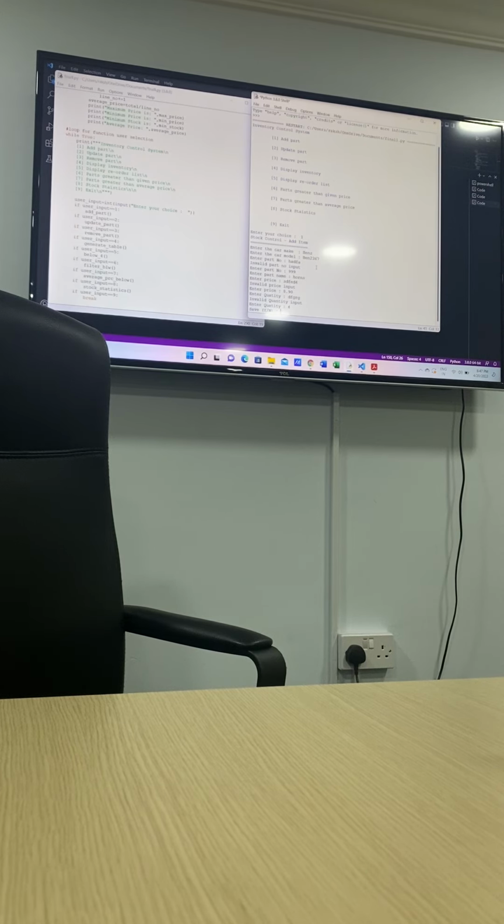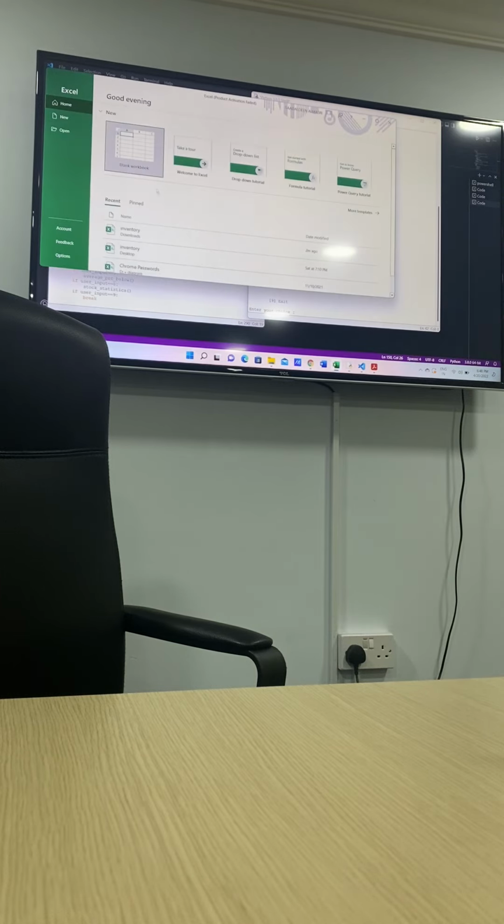Here there are 2 options, yes or no. You can use capital Y and small y. Otherwise, no. If I enter no, it shows the main menu again, and the record is not saved. If I enter yes, it will save in the file, the CSV file. Mine is the CSV file.